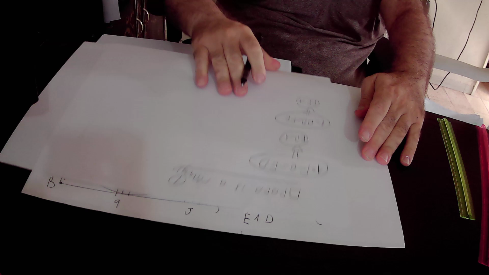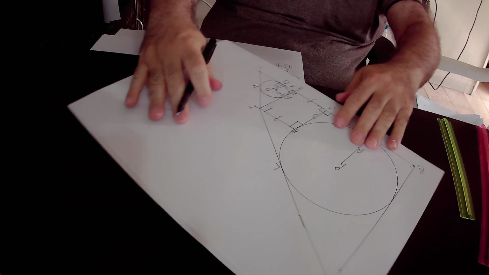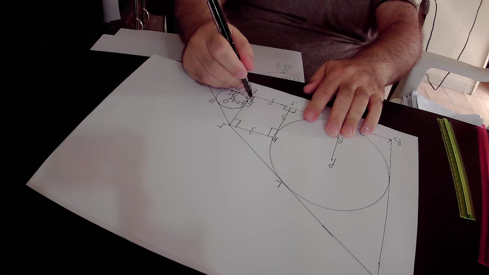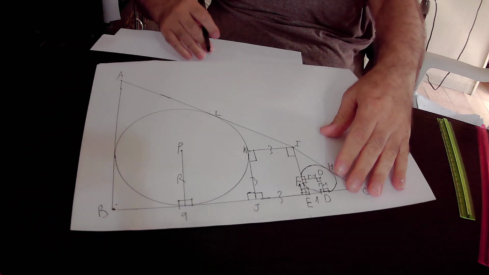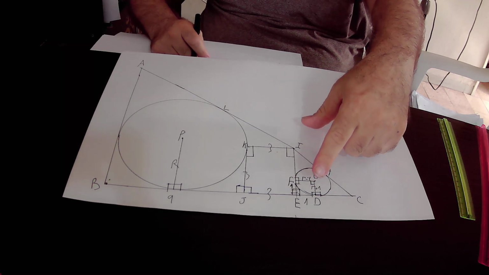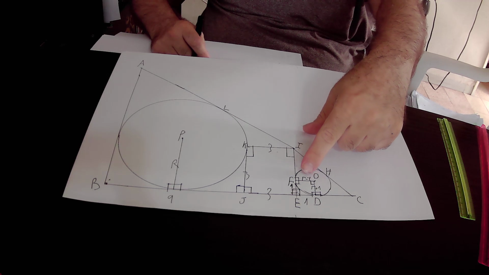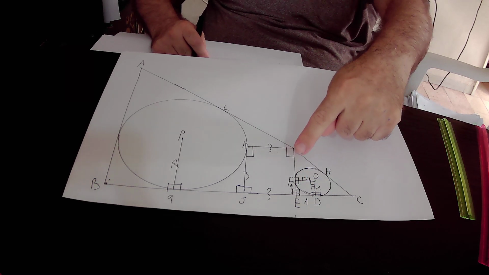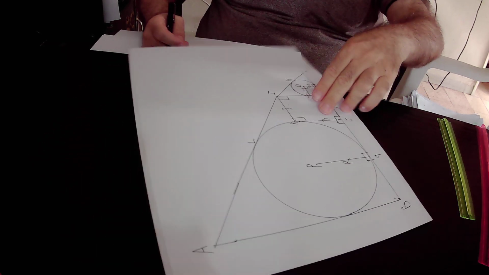We can write down in the drawing that FE equals 1 unit. So if FE equals 1 unit and IE is one side of the square that is equal to 3 units, then IF will be equal to 3 minus 1, that is 2. Here IF will be equal to 2 units.